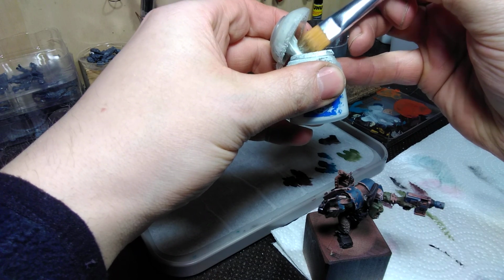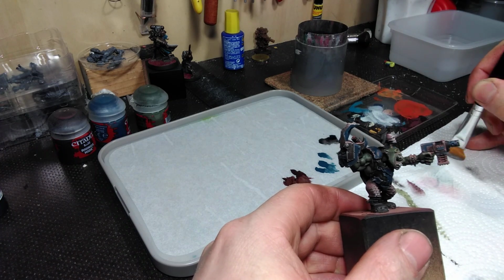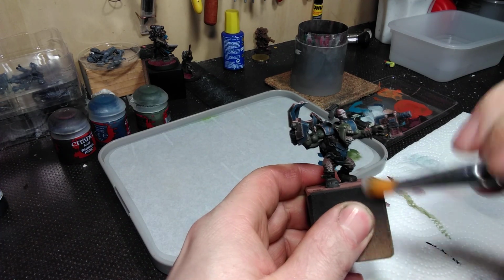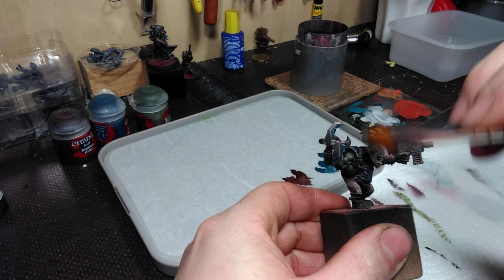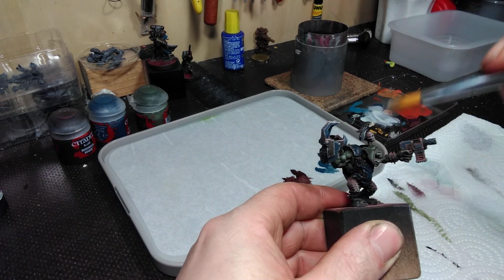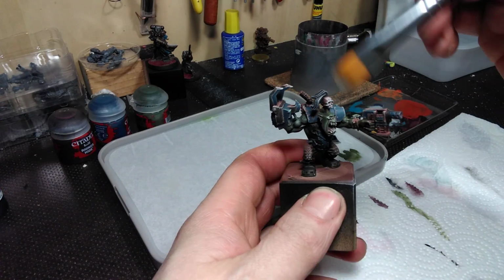For once we will build an additional layer of highlights, and we will get rather smooth transitions of parts, and mainly it's about the highlights. Getting back the strands of the hair.